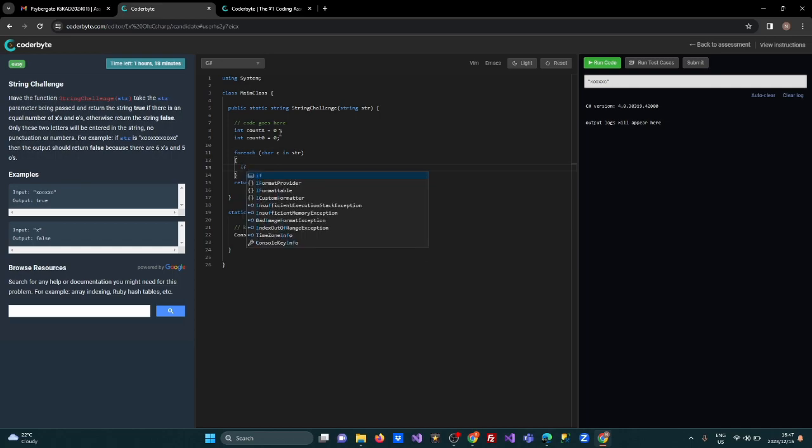Alright, okay, so we understand the rules now, right? So right now, what are we trying to get? In this loop, I said foreach char in str, so for whatever character, I am naming the character c.